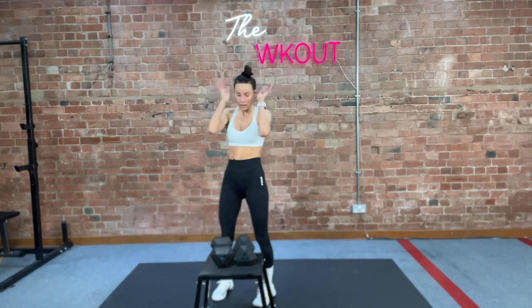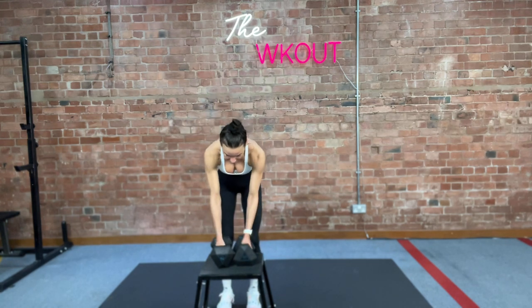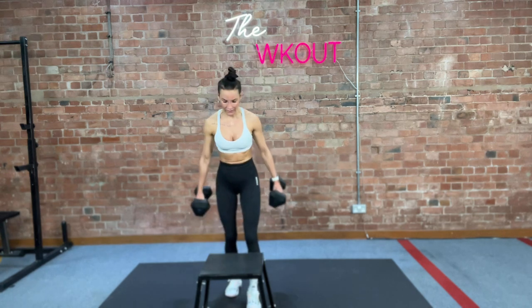5, 4, 3, 2, come on, don't quit me, get that done. Narrow squat lunge, body weight if you have to, but get it in, get it done.